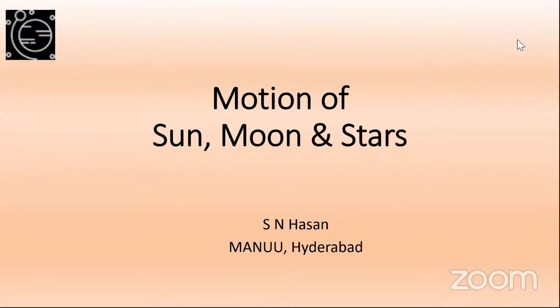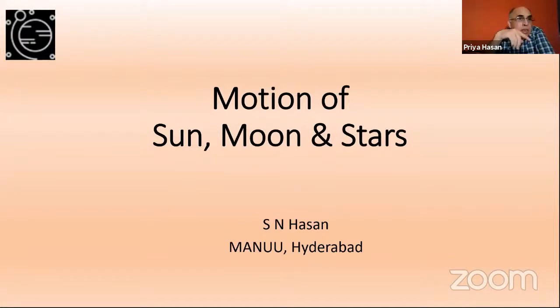And how do we find distances to planets and all? It is done by the parallax method. For planets and nearby stars, we use the parallax method. And for more distant objects, we use other ways of determining distance to the stars. That we can do tomorrow if you wish.